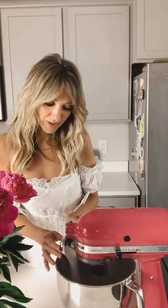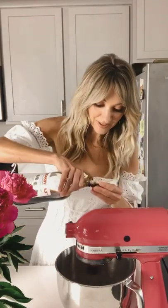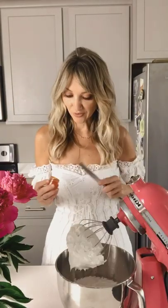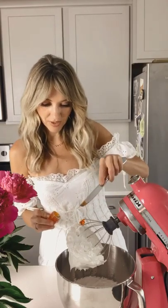Just slowly sprinkle it in. Then add a teaspoon of vanilla — this is literally the largest bottle of vanilla you've ever seen; it's the best. The meringue is perfect. We're going to add a little bit of yellow food coloring to this and keep blending, because I want to make a pretty lemon color.